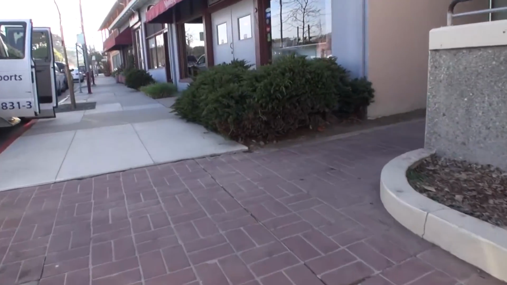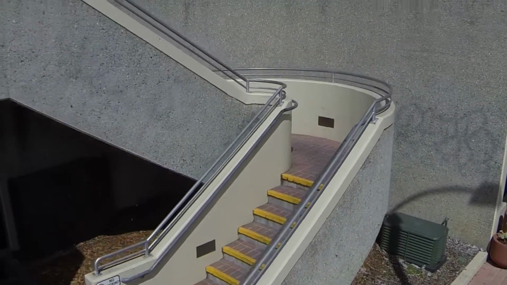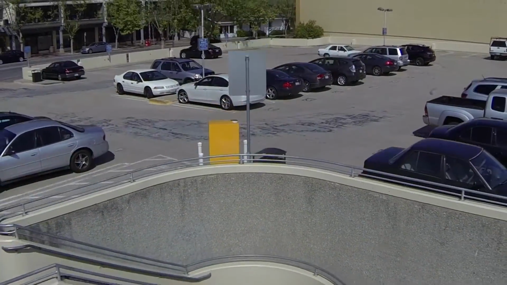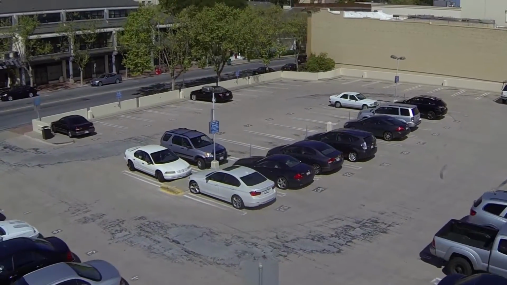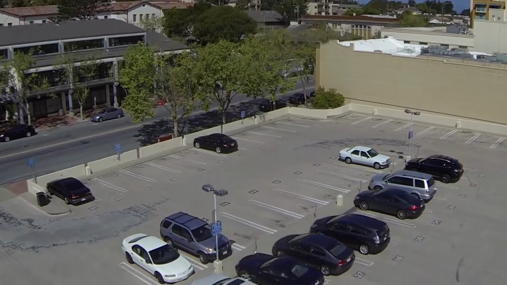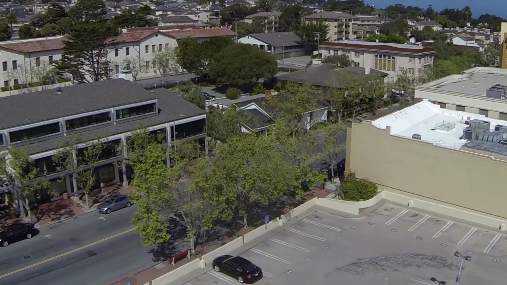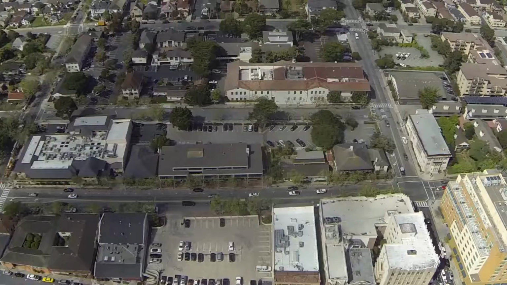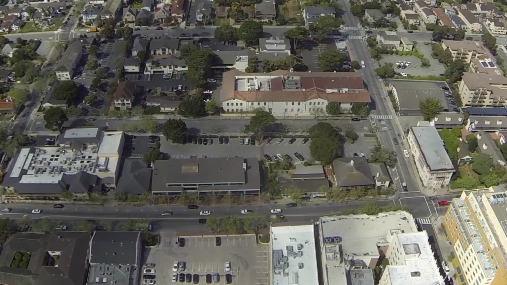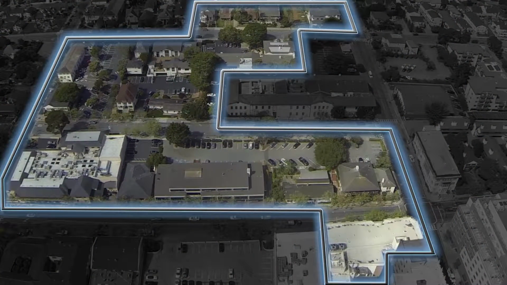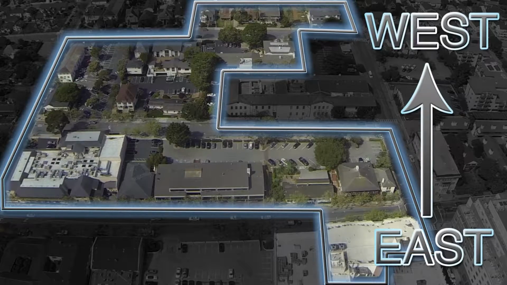We begin by going up the stairs and walking through the parking lot. This is a city parking lot and not affiliated with the Institute. Most students do not use the city parking lots unless they are unable to locate an on-campus or street parking spot. The Institute campus is spread over 4 blocks, and this tour will move from east to west.